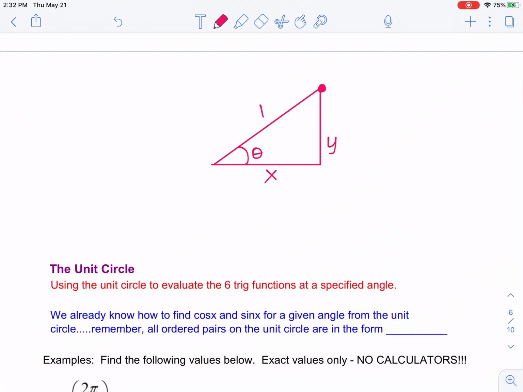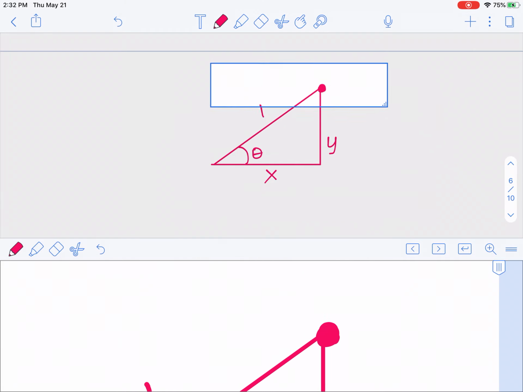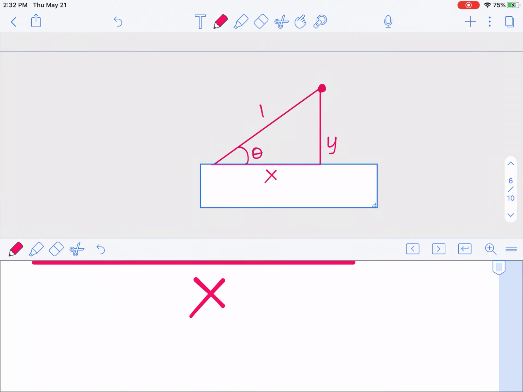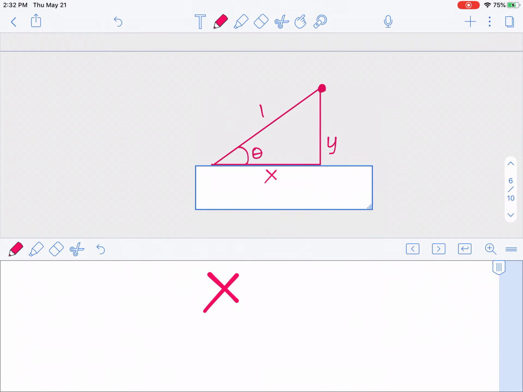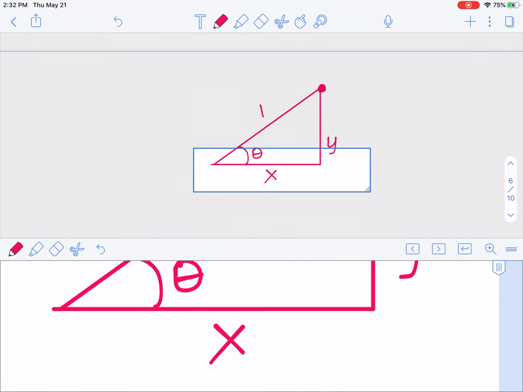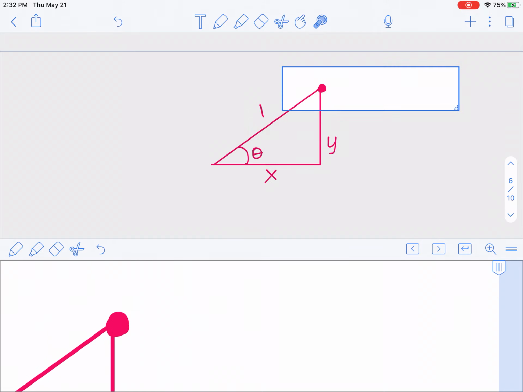All right, so you may have noticed in the last video, every single time we use one of these special right triangles, the setup looked like this, right? We were looking at the angle we were talking about in the unit circle. The hypotenuse was 1. The bottom distance here is always an x distance. This vertical distance is always a y distance. And so when we got up here, then we could write the ordered pair as x, y.